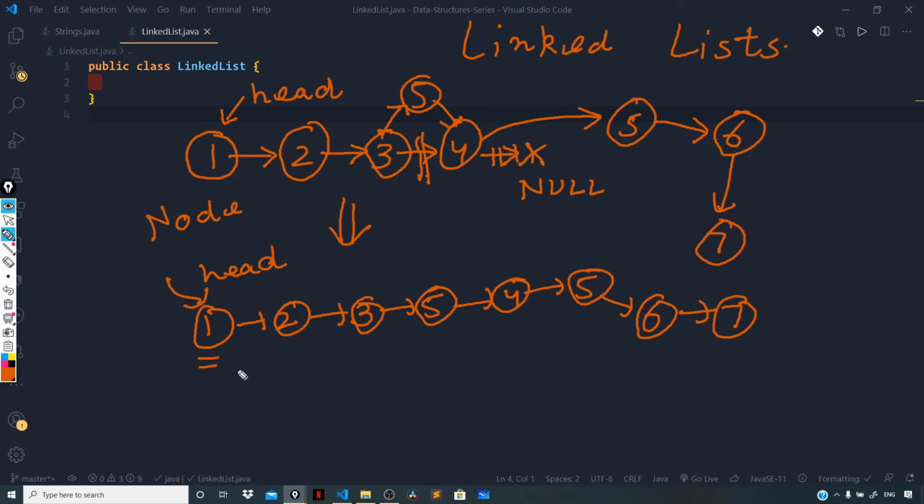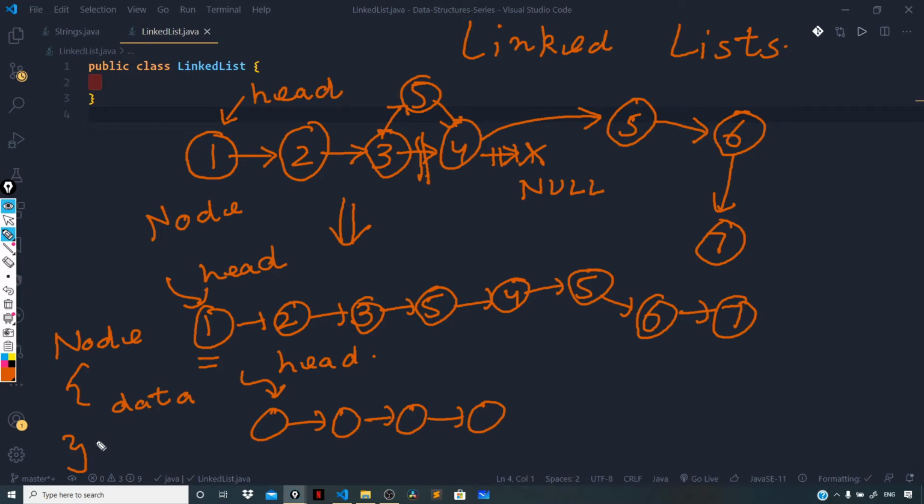Since array elements are stored in continuous locations, there is a locality of reference, which is not the case with linked lists. Now a linked list is represented like this, where each circle represents a node and the very first node is known as the head node. And if the list is empty, then the value of head is null. Each node in a list has some data and a pointer, or you can say a reference in case of Java, next. And this next points to an element of the same type, which is node. So this next is of type node, and data can be of any type. It can be a character, it can be an integer as well.